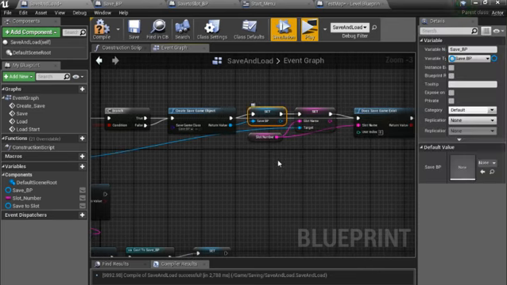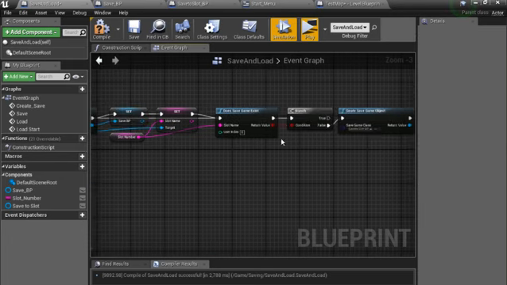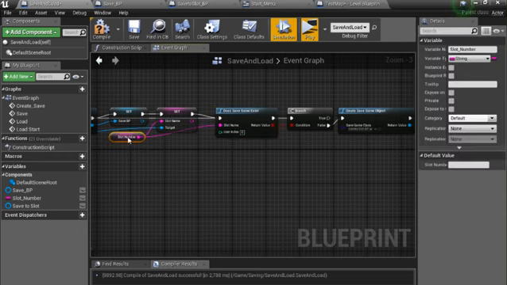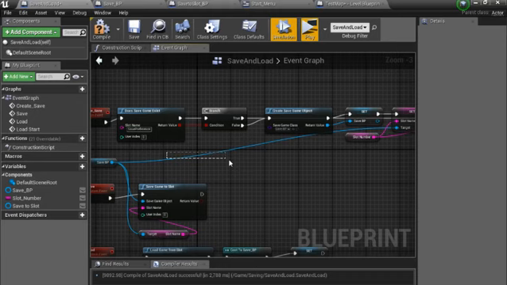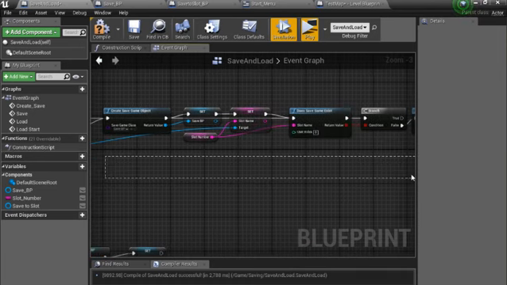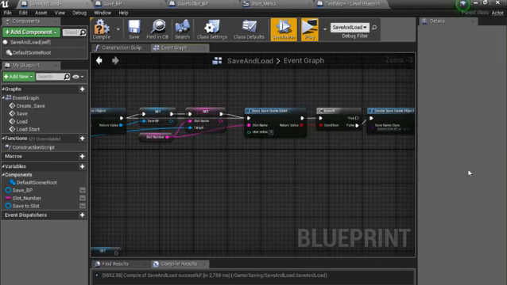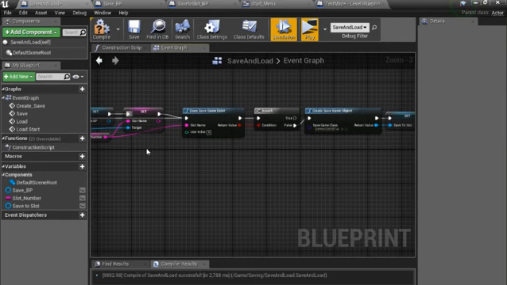We define it here, and we also define the slot name here. Then we create our game progression save. This will be the slot name, save 01. If it's not created, we create it here. If the overall save is created, then we just jump directly to the slot save. We don't have to create this over and over again.